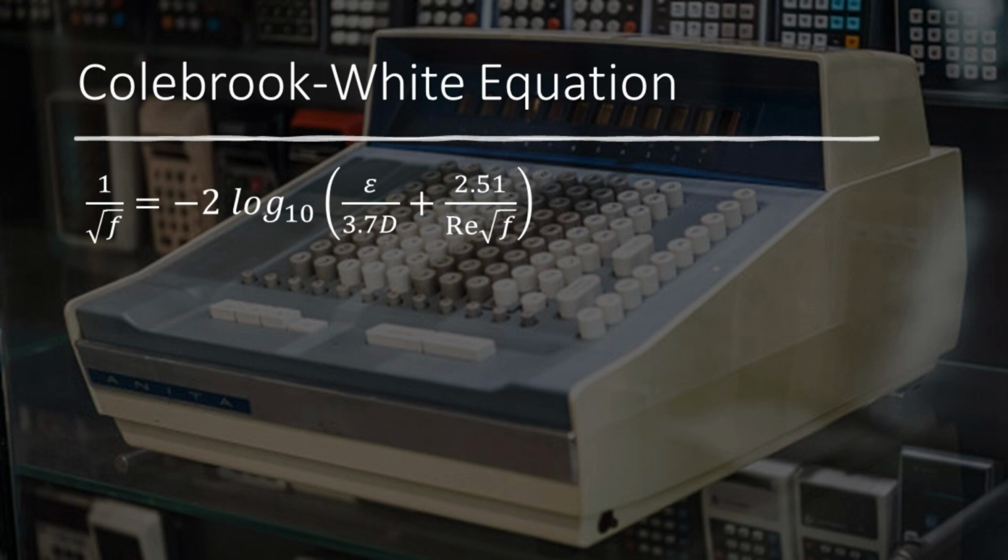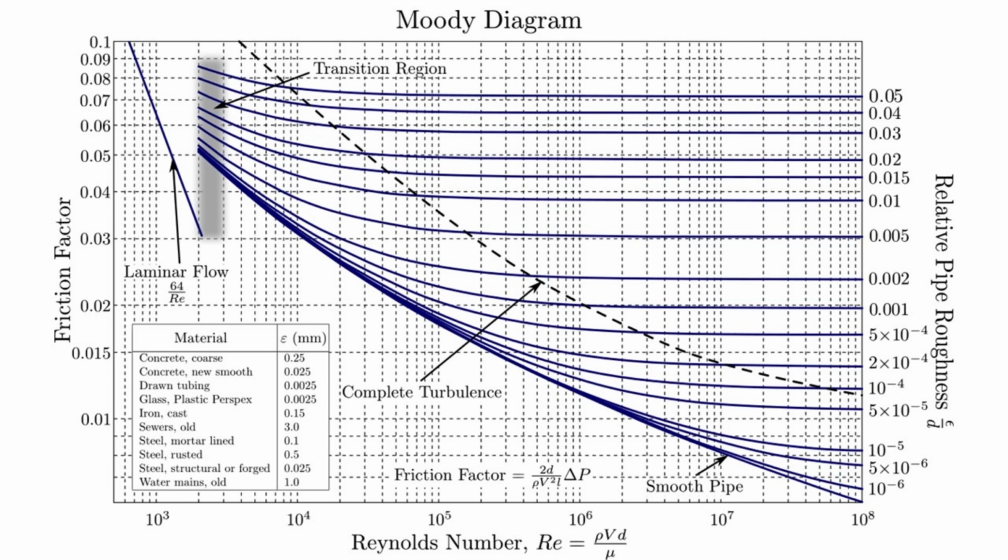At the same time, we also pointed out a serious challenge of using the Colebrook-White equation, as well as many other empirical equations for turbulent flows. The calculations can be very time-consuming without the use of modern calculators. In this circumstance, the use of a graphical solution, known as the Moody diagram, becomes extremely appreciable.